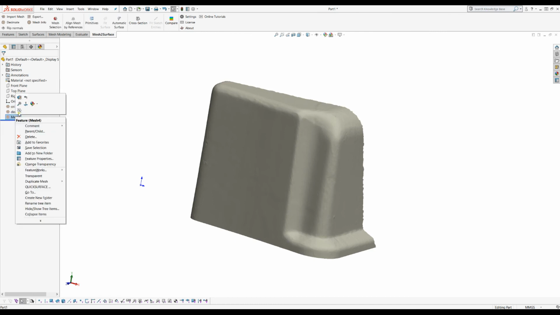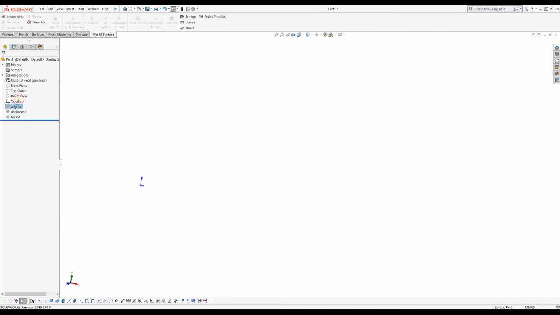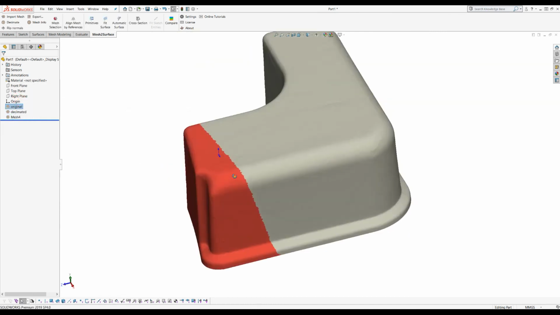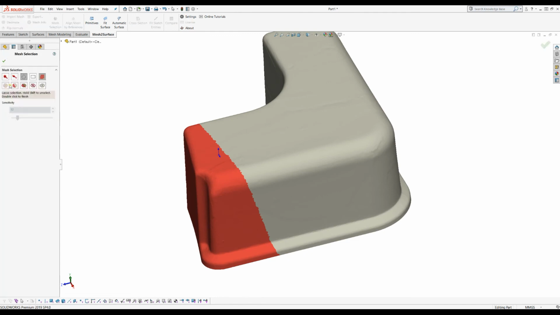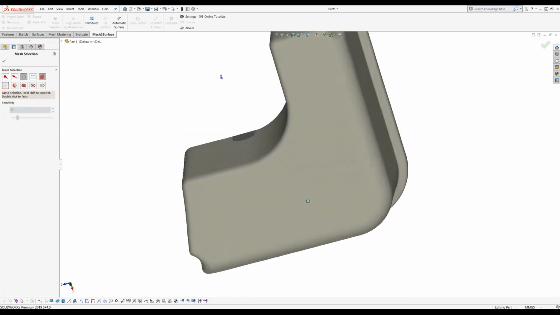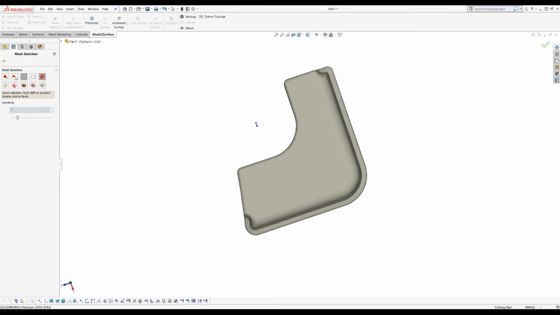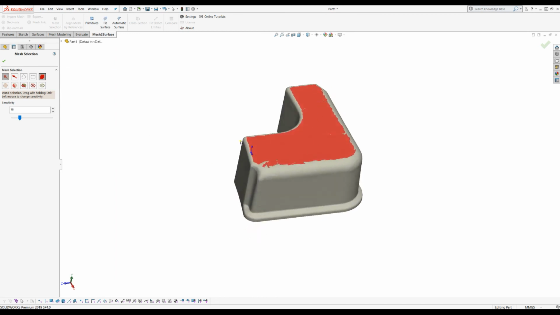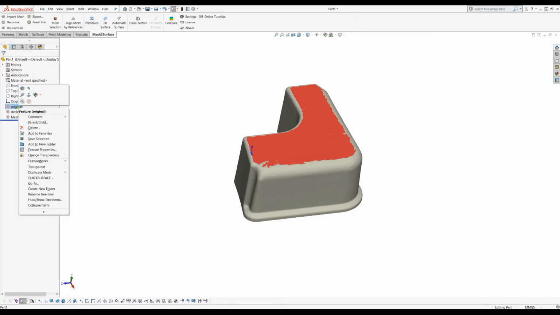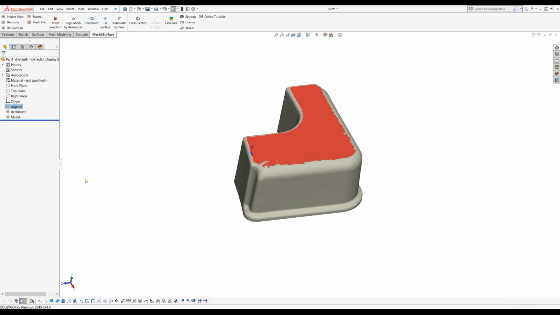For example, let's hide this, bring in the original mesh. Again, I will just go to the mesh selection, unselect everything, and probably I can just select the other area of my object, but let's play with the one selection. For example, I only need this top area. Press OK, right click, select duplicate mesh, and then you pick the selected.